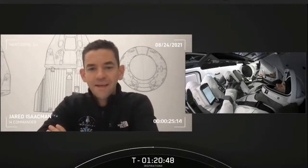Most special item I'm bringing up to space is this custom jewelry I had made for my wife and 2 daughters. It's a dragon pendant, if you will, and so it'll be going in my satchel on suit-up day, and I'm gonna fly it in space for them. I think we all now have a really close connection with dragons, and this seemed really appropriate. Something hopefully my family will want to pass along for generations to come.